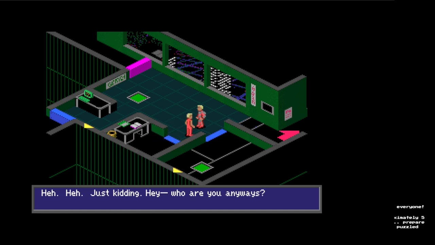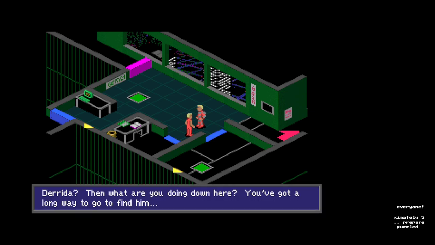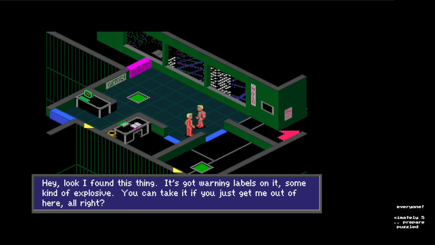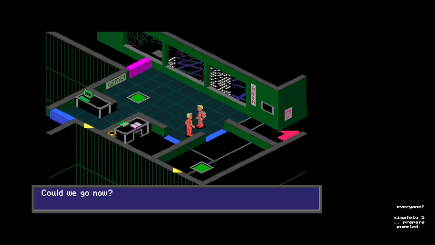Blasted it. Okay. Took you long enough. Just kidding. Hey, who are you, anyways? I'm a courier. I'm trying to find Derrida. Derrida? Then what are you doing down here? You've got a long way to go to find him. Hey, look, I found this thing. It's got warning labels on it. Some kind of explosive. You can take it if you just get me out of here, alright? Sure. Great. Oh, I don't think you're going to have much luck getting through that purple door. They never gave me the password to the workstation that opens it. Could we go now? Let's get out of here.